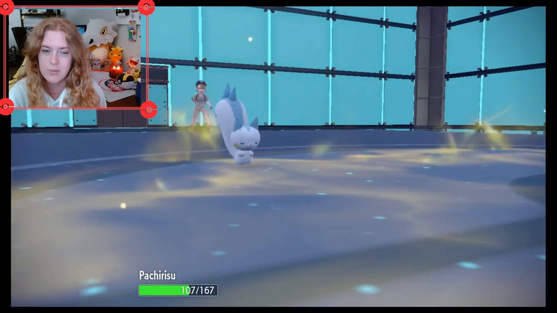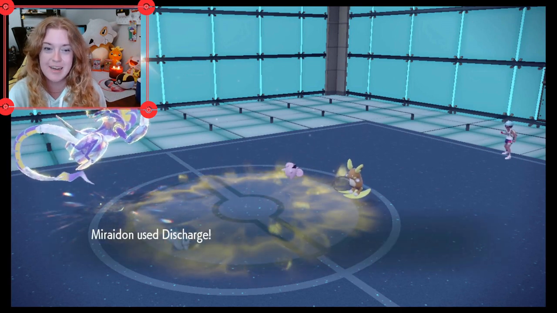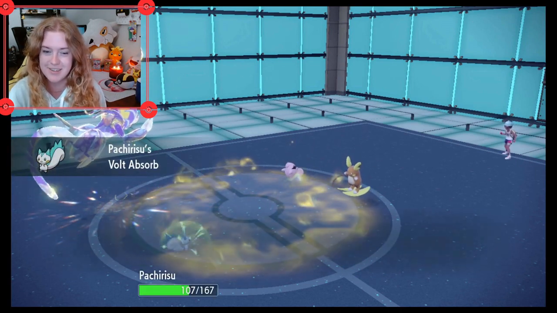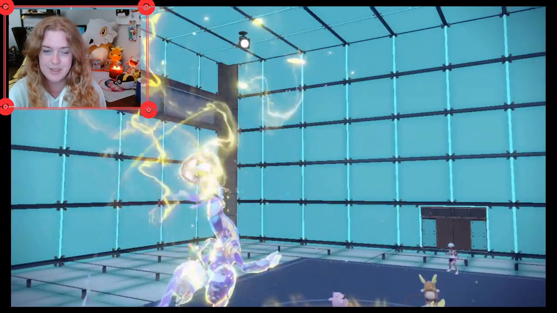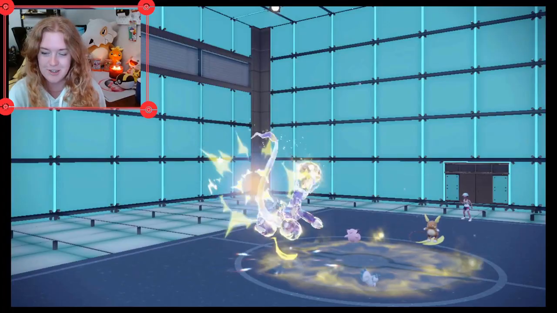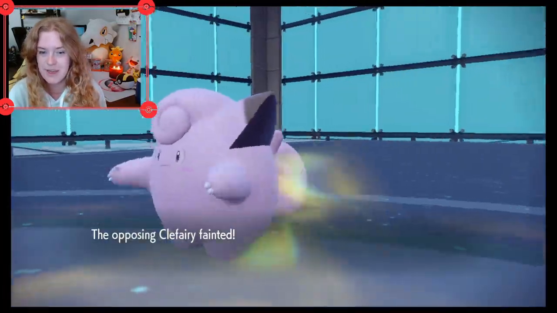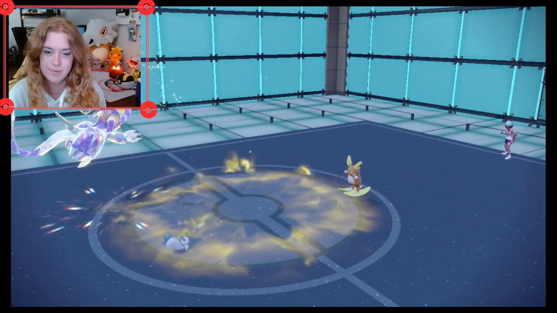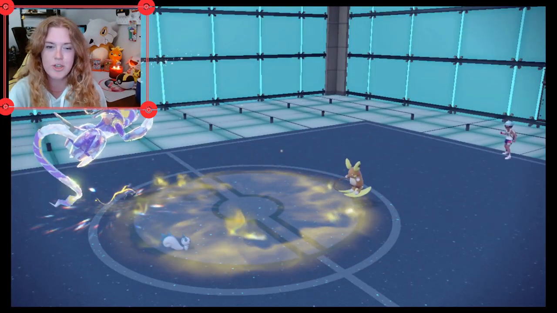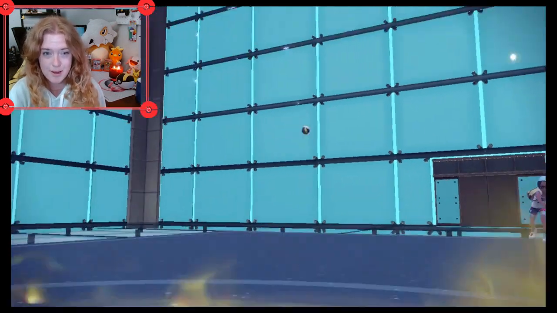Another, what's up with the Takedown? No, come on now, that's not what you do. This is not how you use an Alolan Raichu, guys. Okay. We got rid of him. Excellent. So, Pichu won that battle. We got Espeon. Okay.